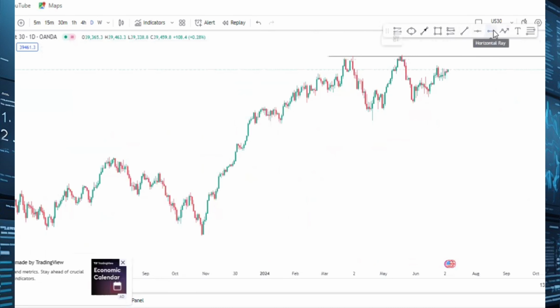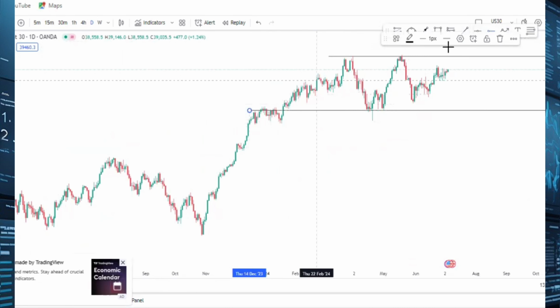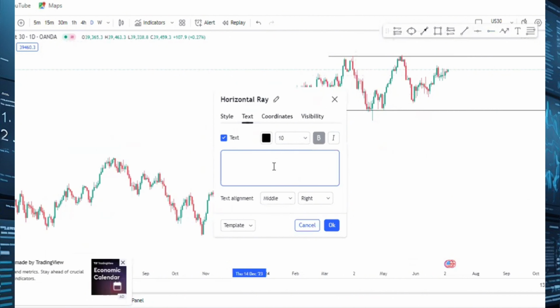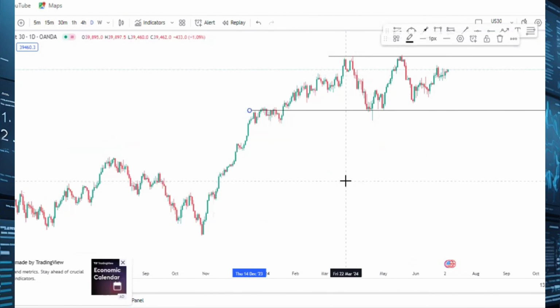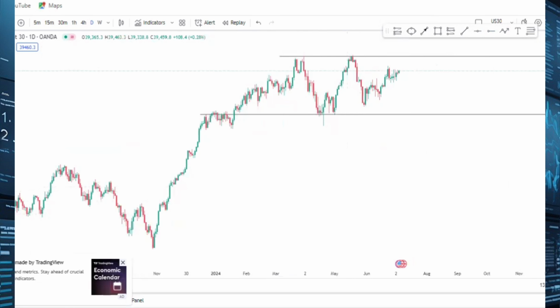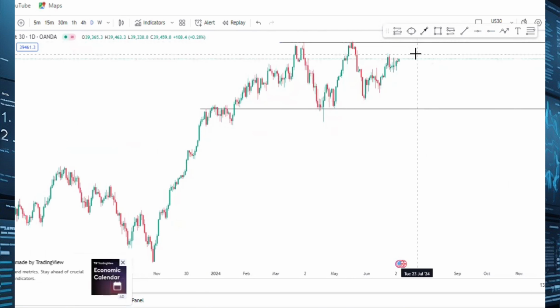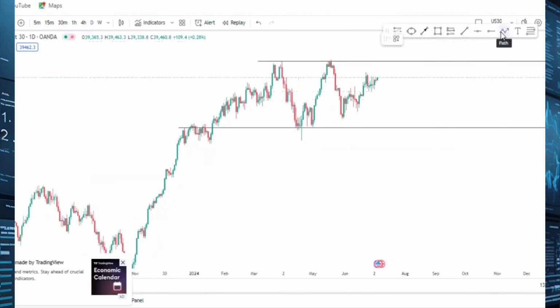So now what do we still have here? After that, we still have a daily support just like this on the daily time frame. Then we'll identify it as daily just like this. What I'm doing on the daily time frame is to mark my key levels, and also to identify the market direction.